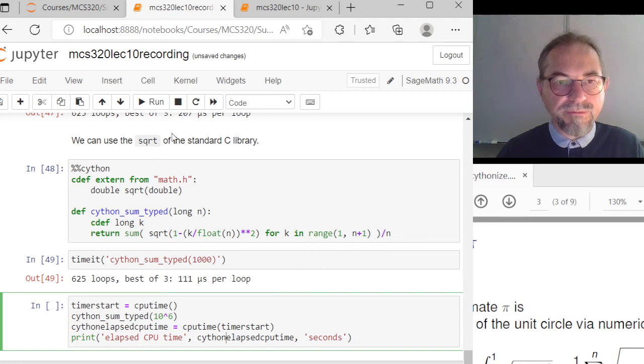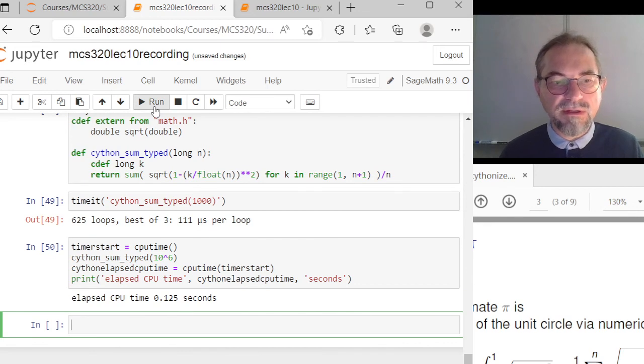Okay, so these are the modifications that I made. So let me run this. And you see it's almost instantaneous. It's still less than a second. So we see 125 milliseconds.